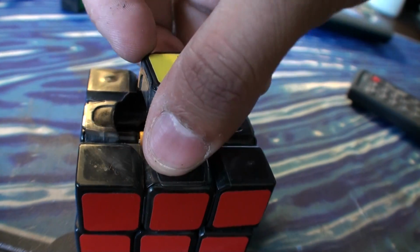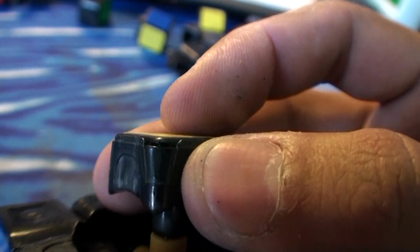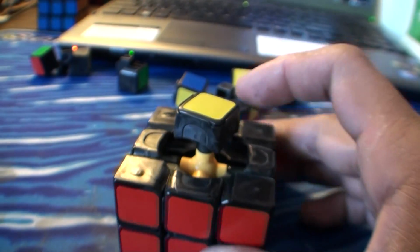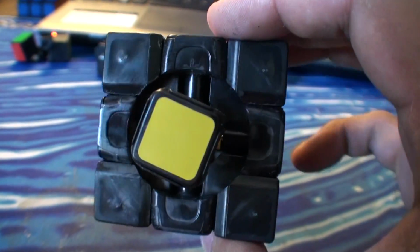Caps come off pretty easy. You just dig your fingernail in right here. But yeah, you can see the little grooves there. That's how you get out the corner caps. So that's pretty much the internal pieces of the A5, and I guess we'll go ahead and give it some numbers on corner cutting and everything.